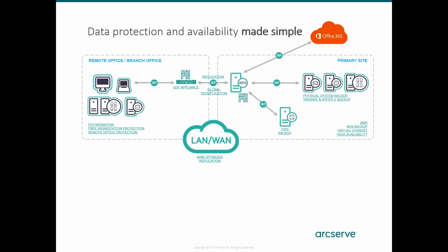Now, there's a little difference between the backup of Office 365 and the physical. The physical servers and virtual servers, etc., are block level backups. However, Office 365 is an item level backup solution because we can't get into block level on Office 365. That being said, the rest works exactly the same. The first backup will be a full backup, and then it's infinite incremental, so only the changed emails will be stored onto the RPS server.